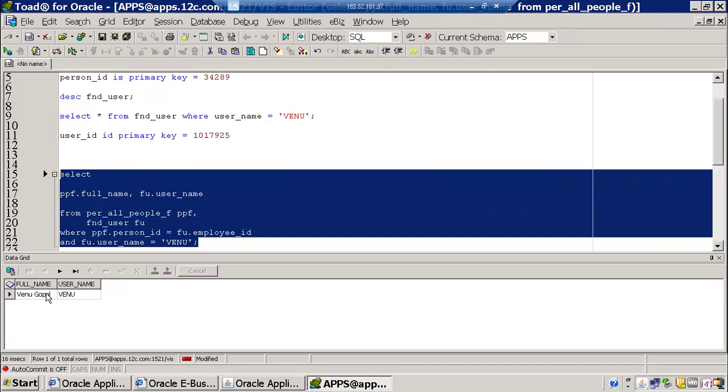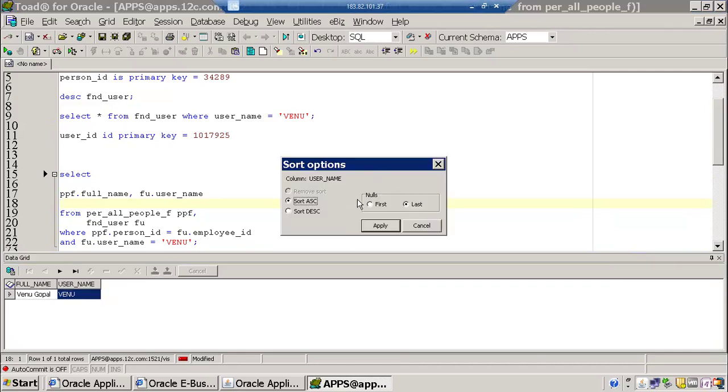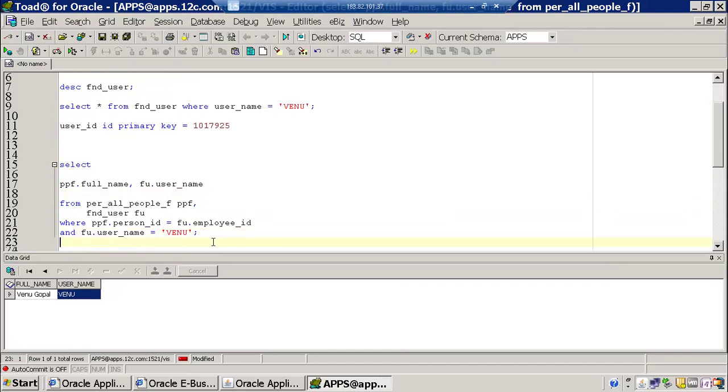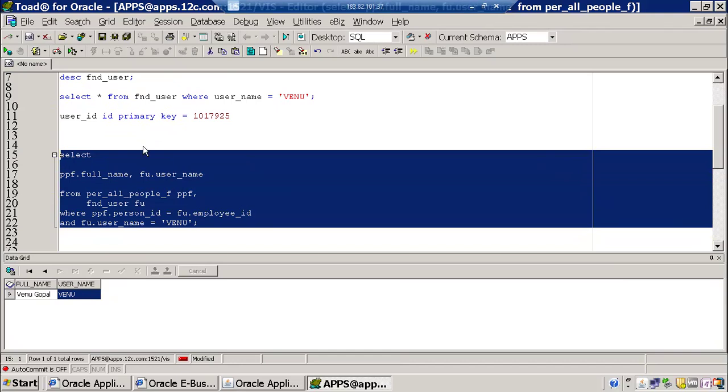Yeah, you can see full name is coming from the per_all_people_f table, and the username is coming from the fnd_user table. So it means I'm showing that both are linked together.